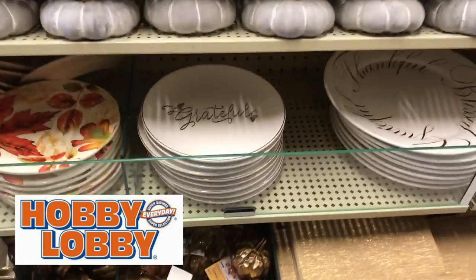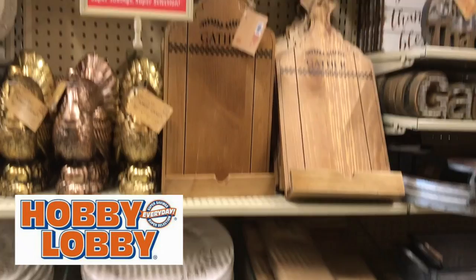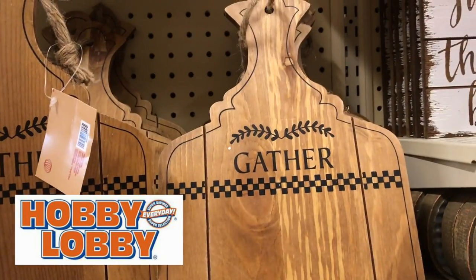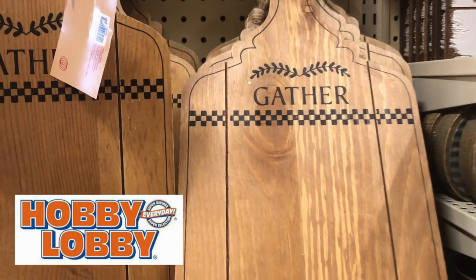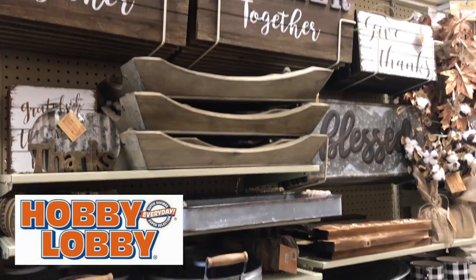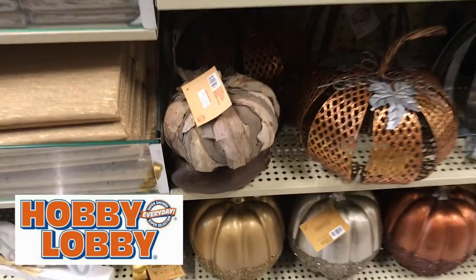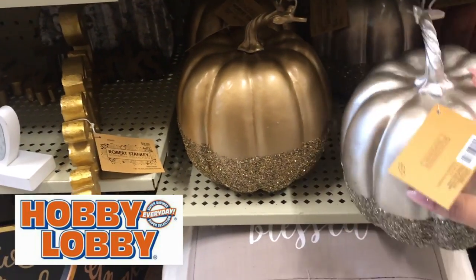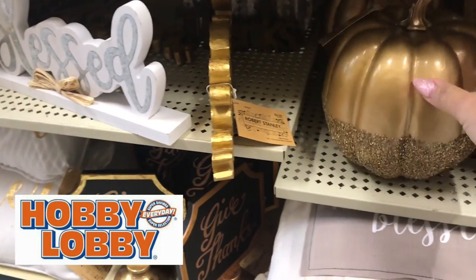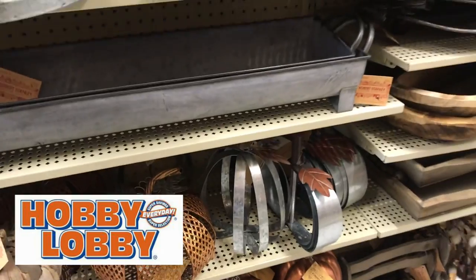They had gold pumpkins, napkin holders, table runners — though I found the table runner colors a bit too busy for my taste. There were cute 'gather' signs and trays and just so much stuff. If you're going with the black and white plaid look I've been seeing everywhere, they had a lot of that. They also had gold glitter pumpkins, and I'm thinking about doing a DIY — buying some cheap ones and making my own in my colors. Let me know what you think about that!